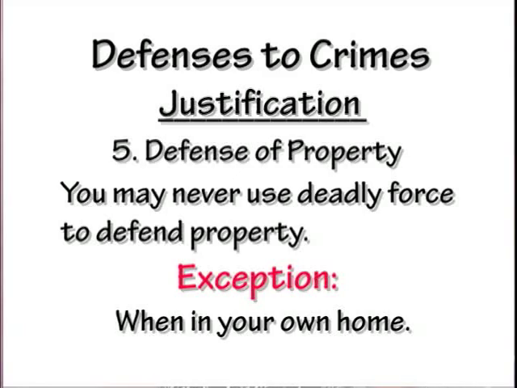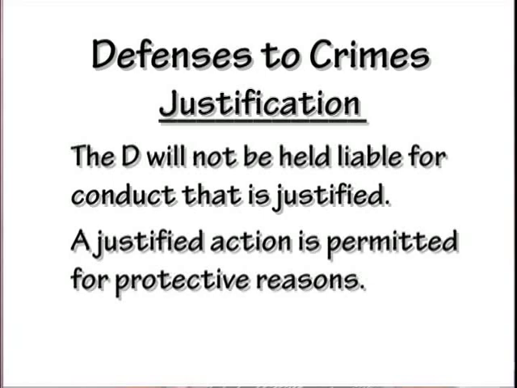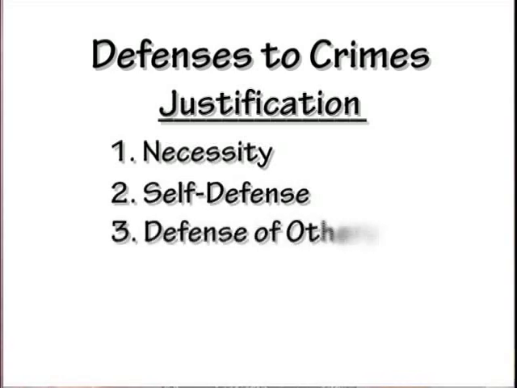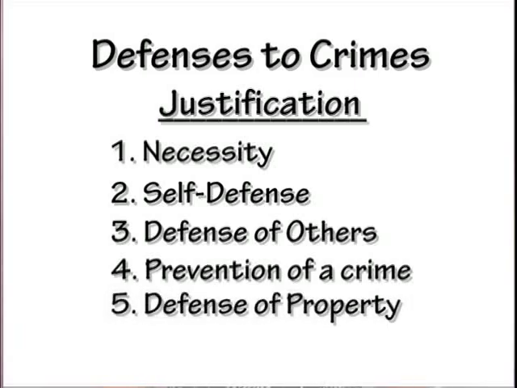So once again, I'm going to just go over those quick 5 justifications to criminal conduct. The rule of law is the defendant will not be held liable for conduct that is justified for protective reasons. And the 5 justifications are necessity, self-defense, defense of others, prevention of crime, and defense of property.